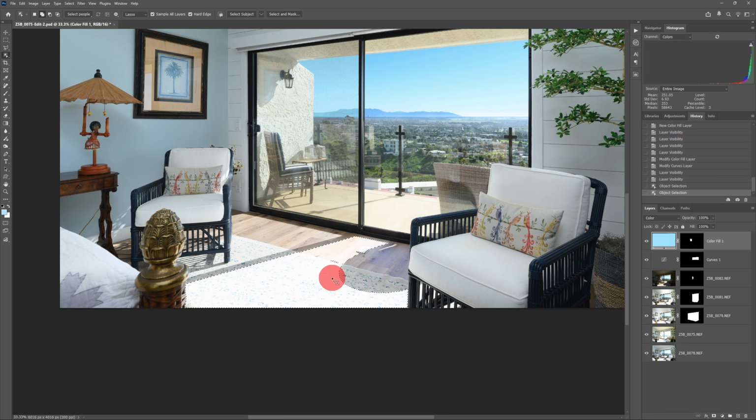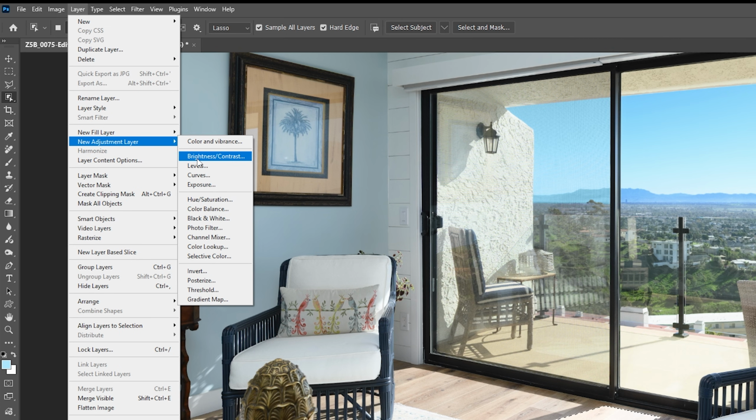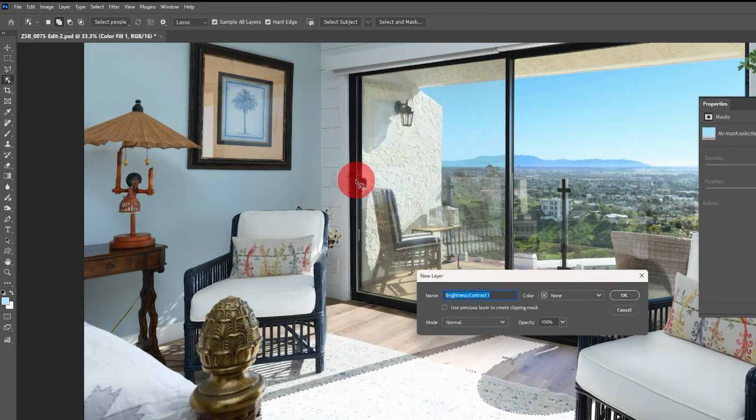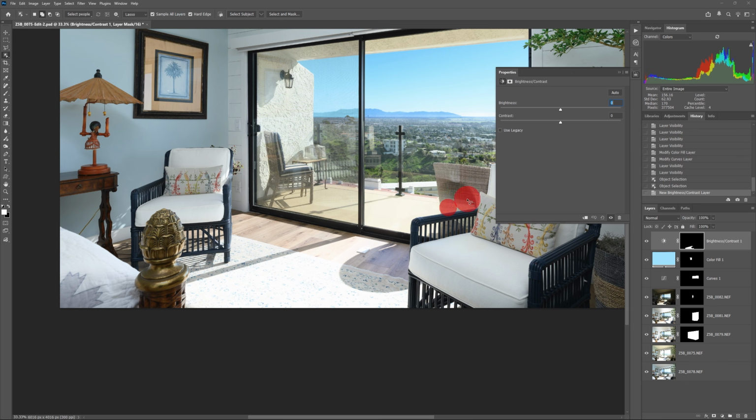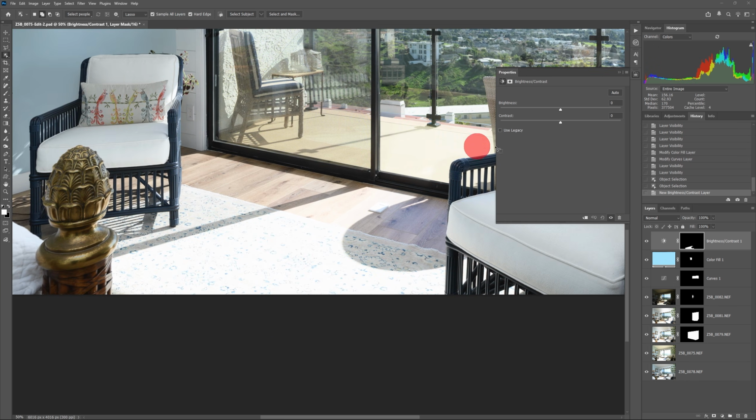But let's say that this is all that we needed for now. Once again, this will be on an adjustment layer and it will have a mask and give us a lot of flexibility. So the next thing is we'll go up to Layer, New Adjustment Layer, and then Brightness and Contrast Layer. Name it whatever you'd like. Now I'll zoom in just a little bit so we can really see what's going on. And I'm going to now drop the brightness of this layer. And you can see we're starting to bring back those highlights.